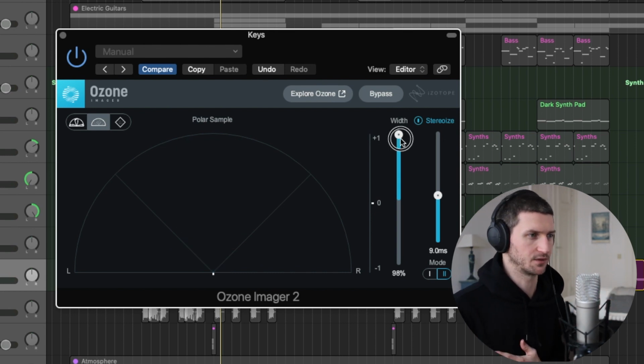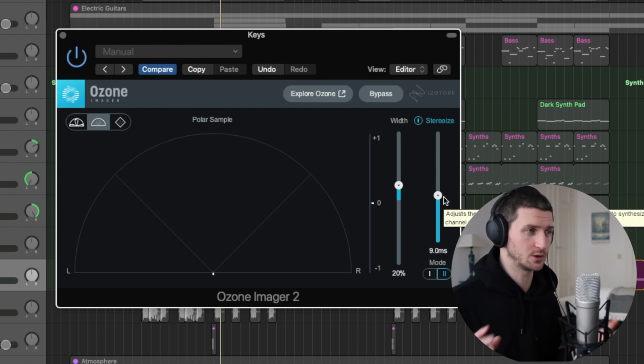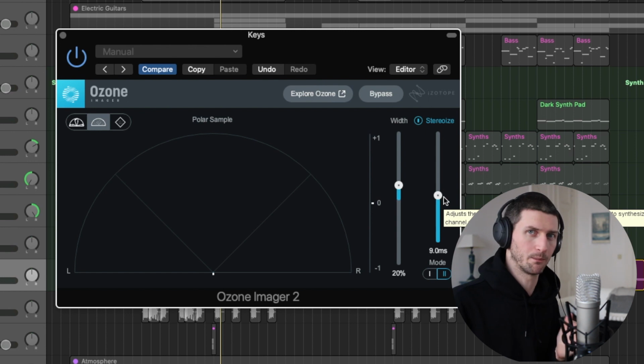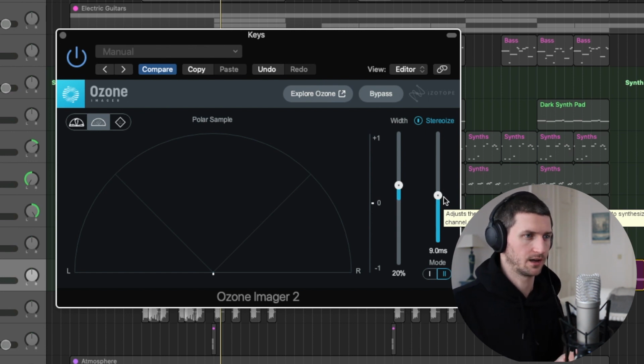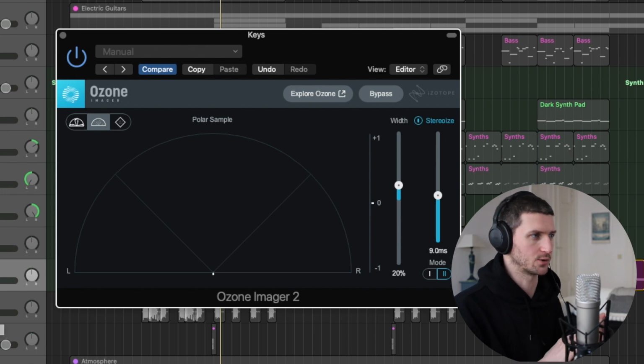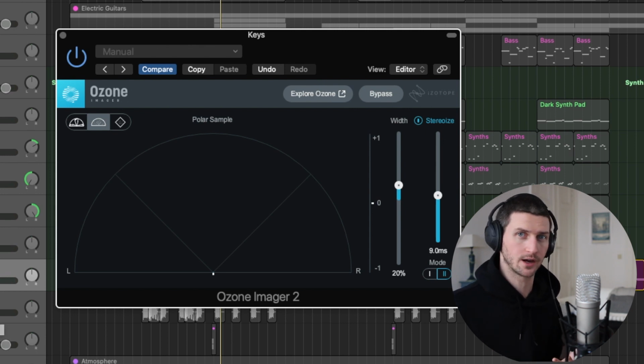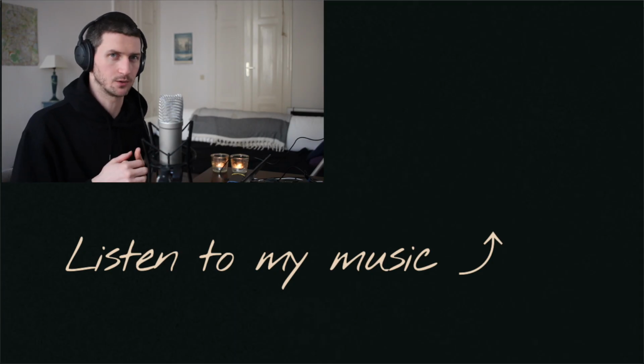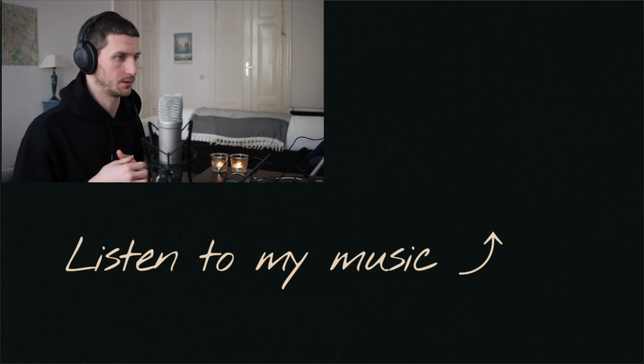Use these knobs to a tasteful amount. You don't want to go too wide. You don't want to get carried away with this, but use touches of it here and there to add width. You can also add width on your master output if you'd like, while you're doing some mastering. If you want to go to the master chain and add an Ozone Imager, you have to be careful there when you're adding width to the master track because you're doing it on everything. So it will have a dramatic effect on your sound, but you can do it on the master track as well.